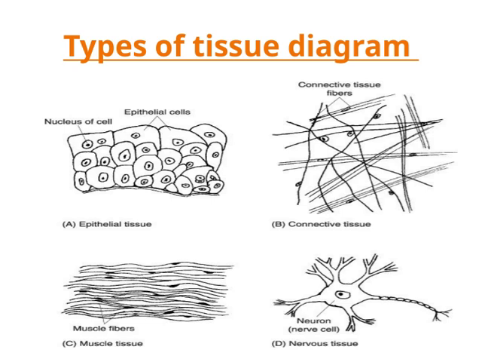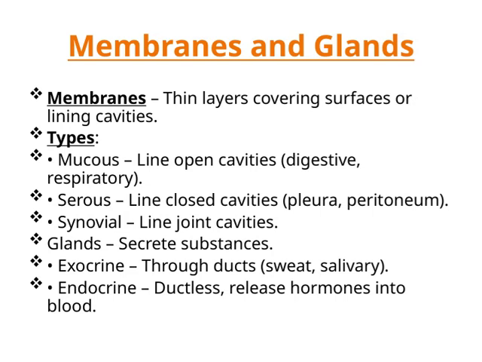By understanding these tissue types, we get a clearer picture of how complex biological systems function seamlessly together, which ties into the overall theme of how the body maintains homeostasis and health. Let's talk about membranes first. These are thin layers that cover surfaces or line cavities within the body. They serve as protective or functional barriers. There are different types of membranes, each with specific roles.